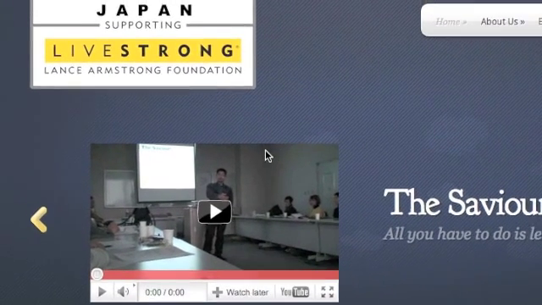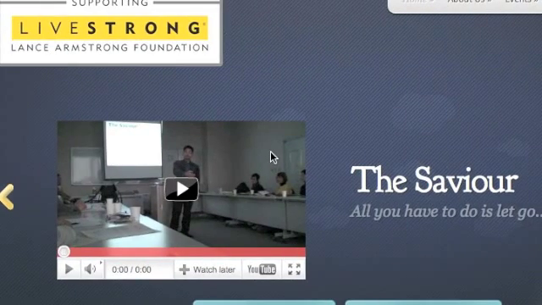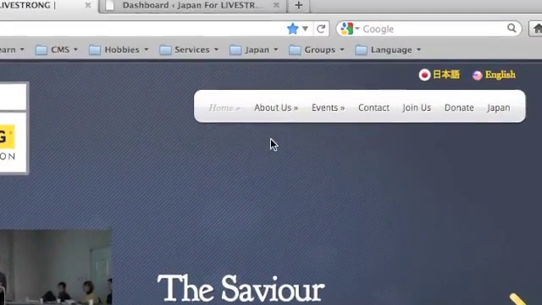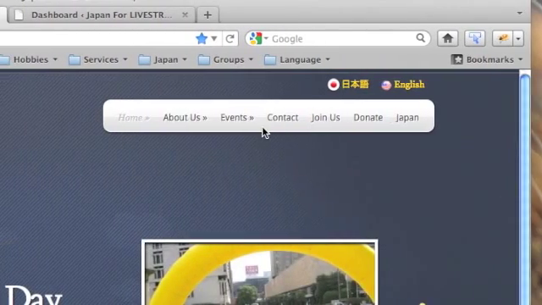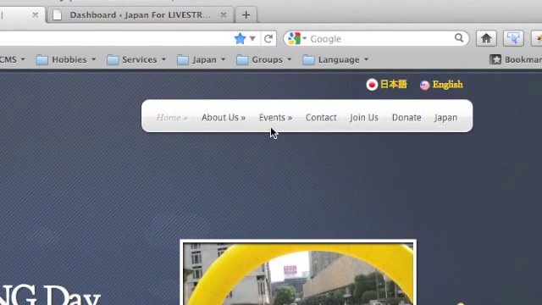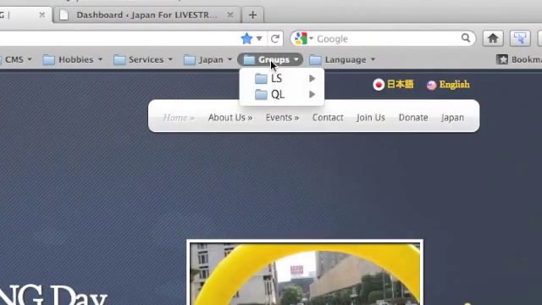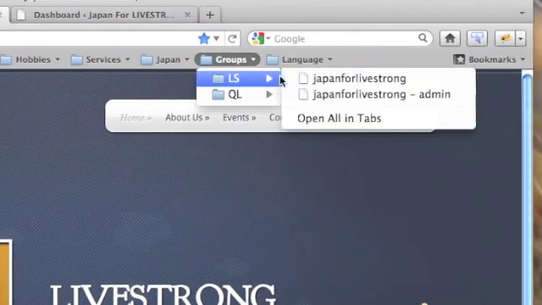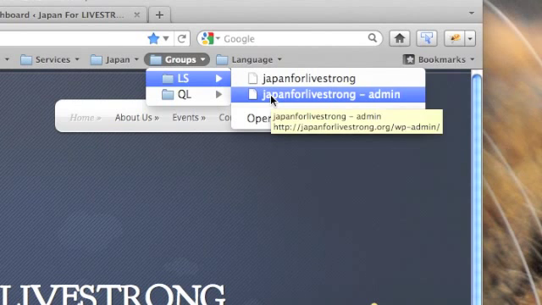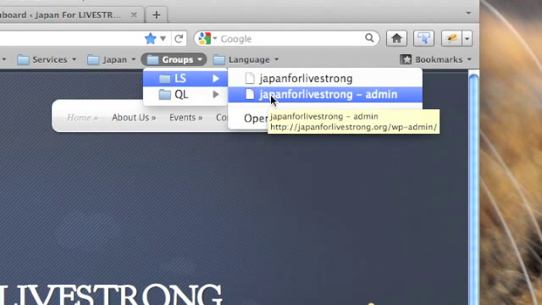And what you do is you go from this page. You can't do it from here directly because we don't have a way to go directly into the administration area from the menu. Hopefully we'll have that soon. But what I do is I actually keep the administrator URL in my bookmarks on my bookmark bar. So there it is there as a bookmark.